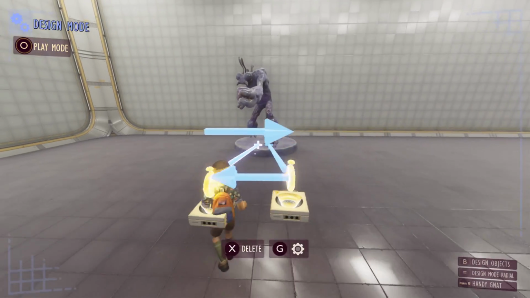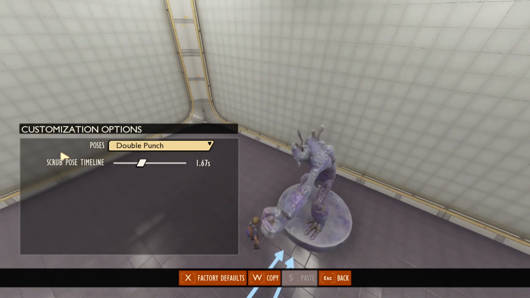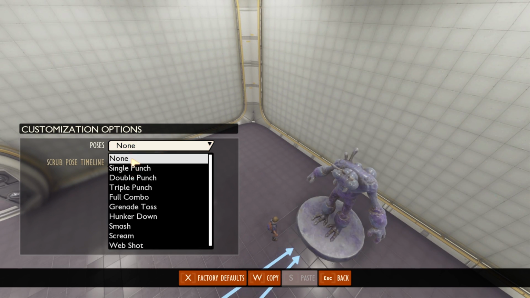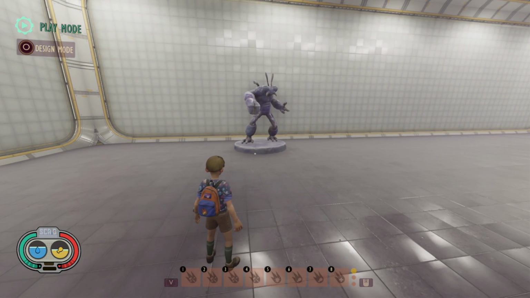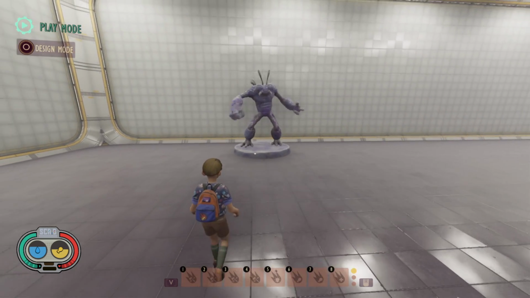There we go. And then all you've got to do is start the game. I'm going to set this mannequin statue back to default here, put it into a default pose like that, and then get this started. If we go into play mode, you should see that this guy will do a single punch and a double punch like that. You can see that when he went to default instantly, he kind of flicked between.